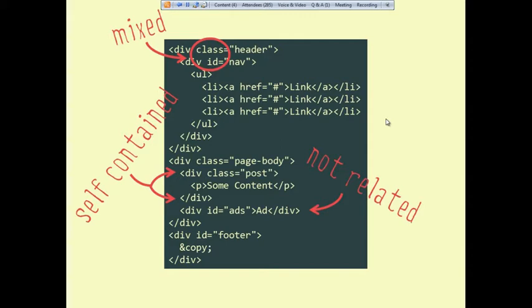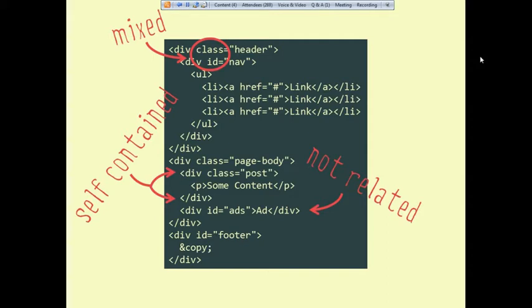So the third S is semantic. You can see here that this is a default layout of a site. It's a very simple example, not too fancy, but you have a header, some navigation, then a body, some ads, and then the footer, right? And in here you can see I'm mixing whether I'm using a class or an ID to define the header or navigation.